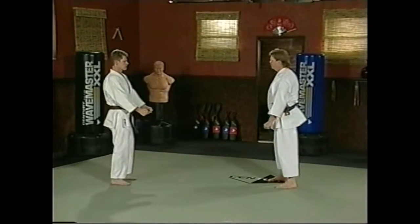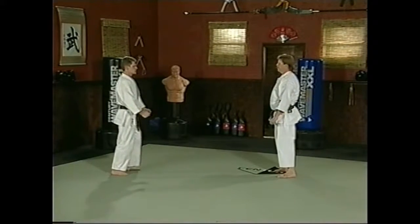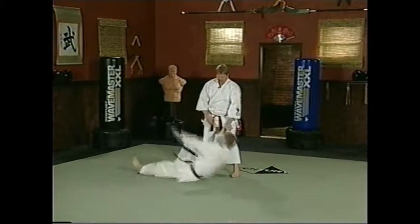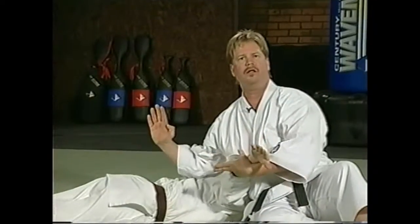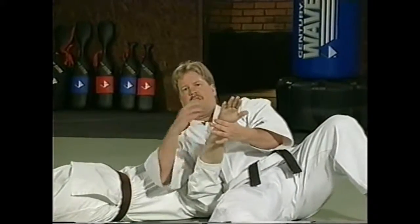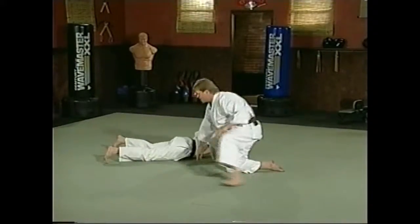Step back a little further for me, Mr. Forrester, a little bit further. Ready? We'll go through it slow and then fast. Two-handed grab. There's the strike. Takedown. With my body momentum and weight, I sit. And then we cover the last technique. This is very painful for working a person. It's the same technique. Or we can just press our body weight and then apply a motion in here too. Same motion.